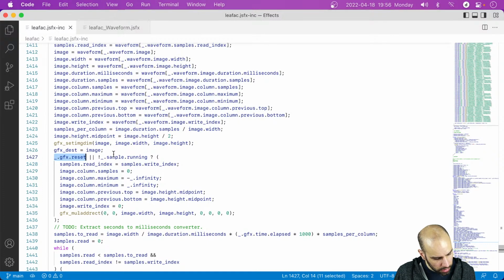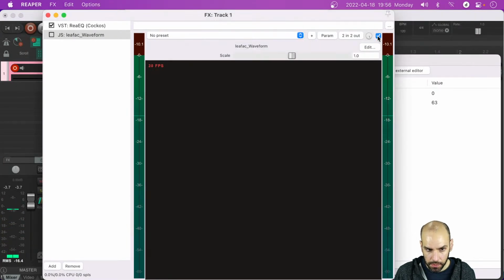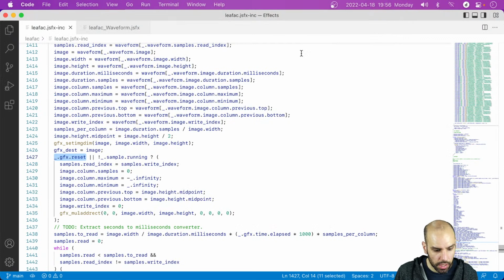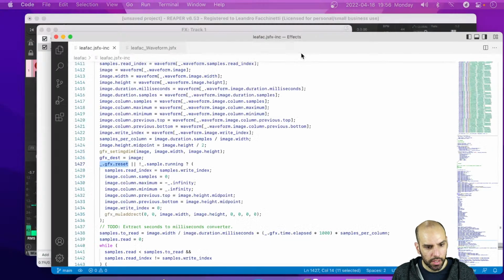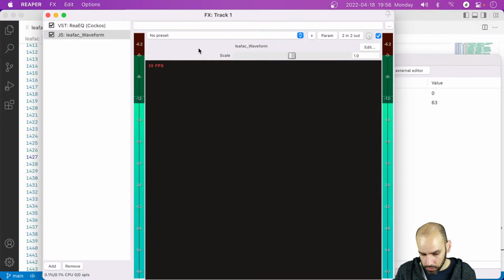Then we also implemented a way to detect if the audio thread is running or if it's bypassed. And when it's bypassed, we want to reset stuff on the UI thread, or do some other kind of work. And we also did that, and that is working. And we implemented the promised on the title of the stream, this lovely little frames per second count. So that about concludes the work for today.